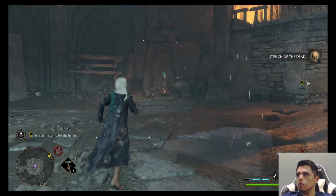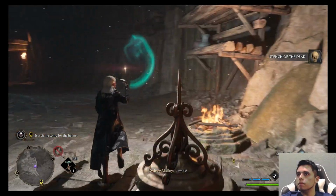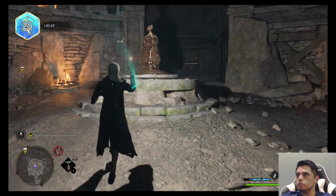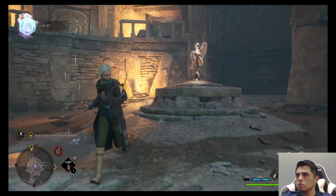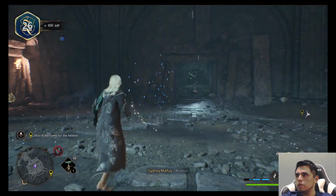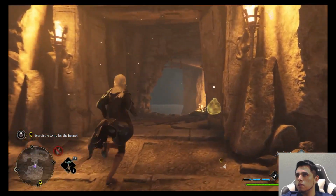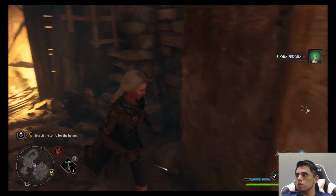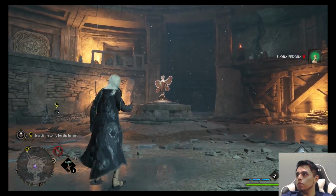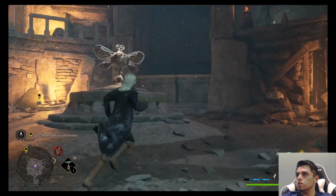It's all small stuff, but it gives you a tiny bit of experience. Nice. So I've been leveling up a bit without meaning to. And when I get to these parts of the main quest, I'm supposed to be doing it at a lower level, so it makes it a bit easier, which is not ideal.